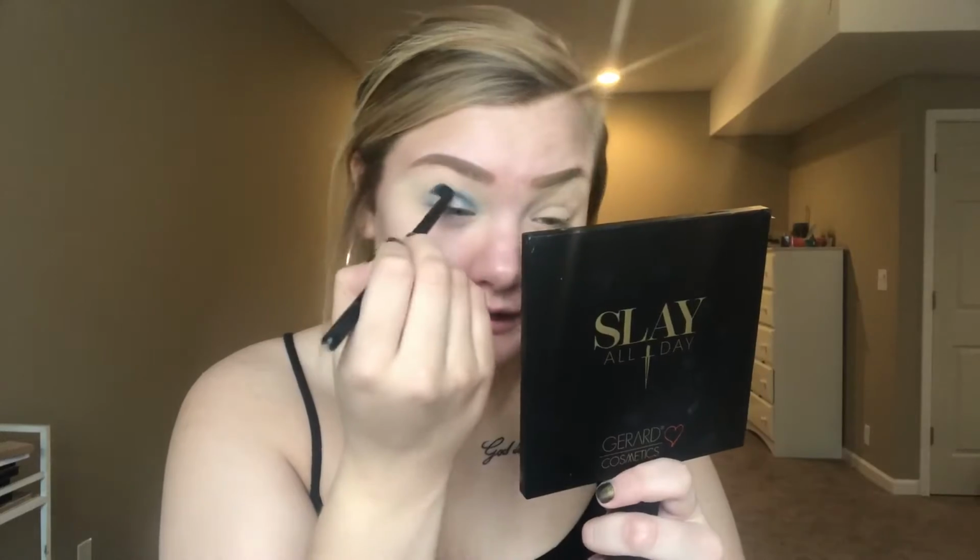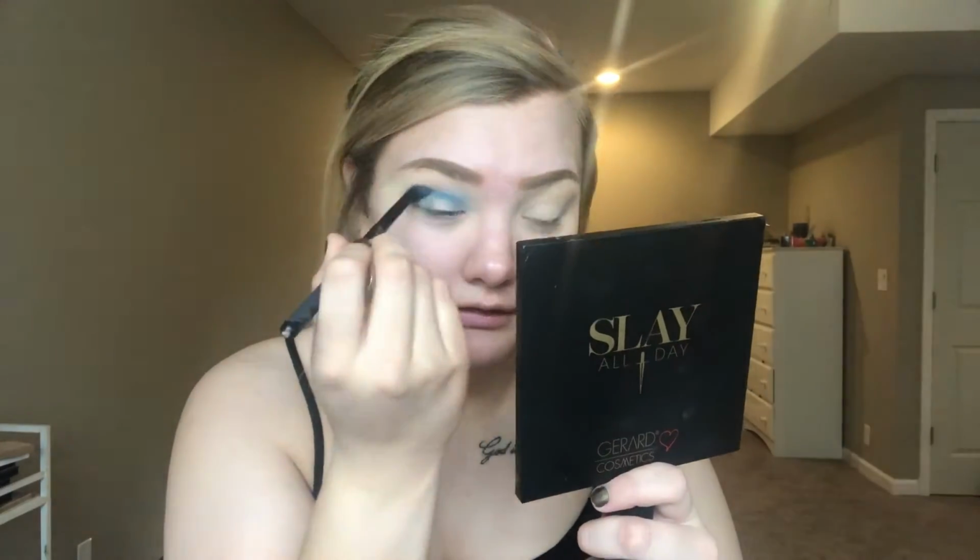I wanna do more of a rounded eye look. That's my goal anyways. It's not as dark as it looks in the pan, and the pan looks like a deep, almost navy blue. And on my eyes, it kind of looks like a deep teal, but not that deep. Like, it's a mid-tone teal.